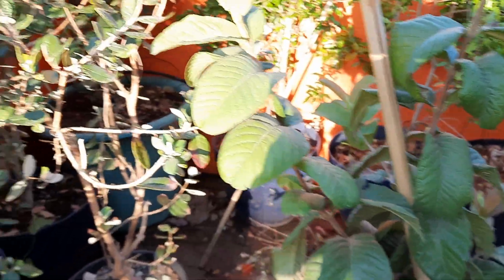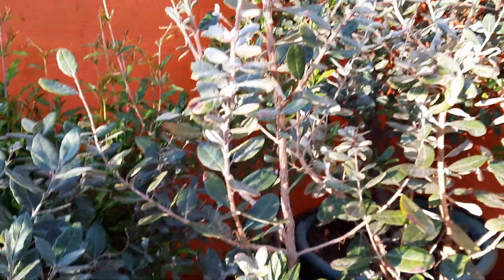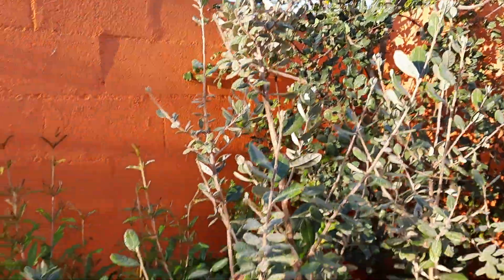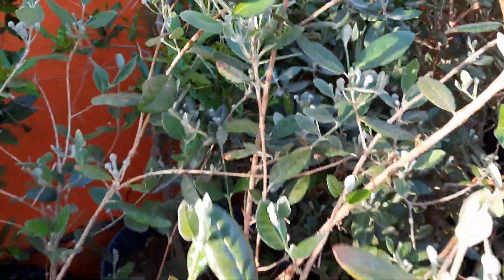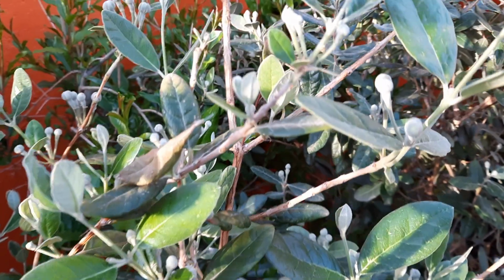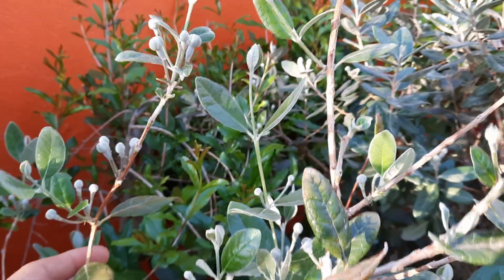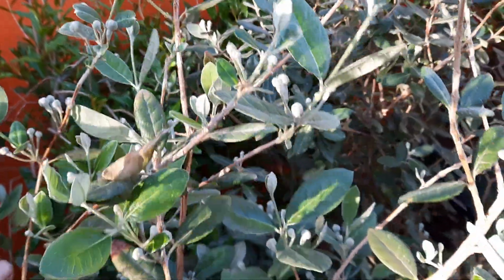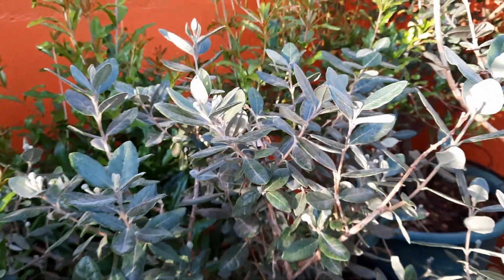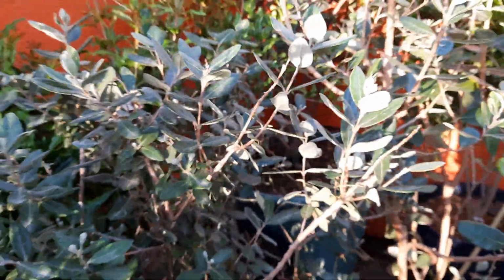And then of course you've got your pineapple guavas, or your feijoas. These look really good too. These have gotten quite large, and these are also real close to their bloom time. So you can see that they've got their buds on them, and these should be blooming real soon. And man, it looks like these pineapple guavas are going to be putting on a lot of fruit this year. So these aren't exactly a true guava, but I thought I'd include these because these things just look absolutely beautiful. And these are an evergreen also, and sort of considered a guava.